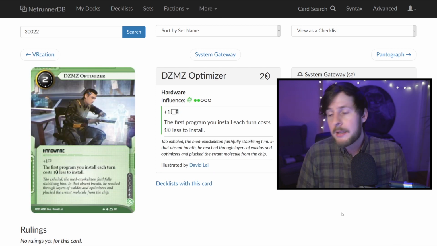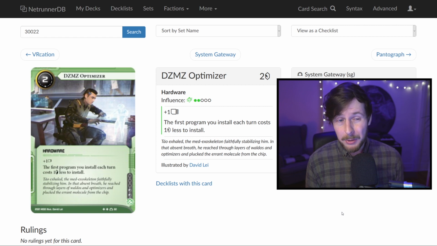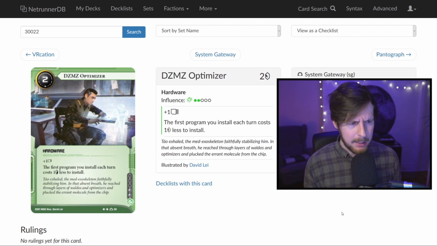And we'll talk about there is another MU option within System Gateway. It doesn't cost 2 influence. It costs 0 influence. It's a neutral card. So a lot of times you're making a decision when you are building a deck and you're considering getting more MU into your deck, whether you want to play this for 2 influence outside of Shaper, or whether you want to play the neutral thing. And we'll talk about the neutral thing later.